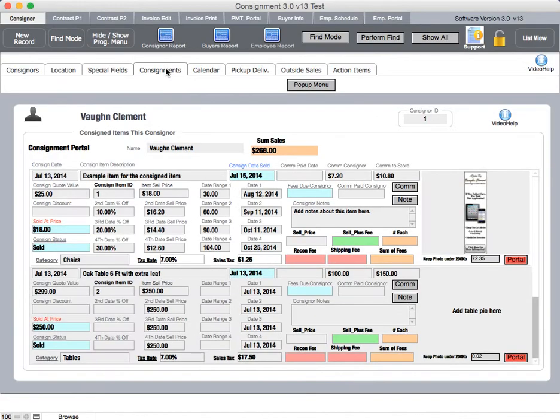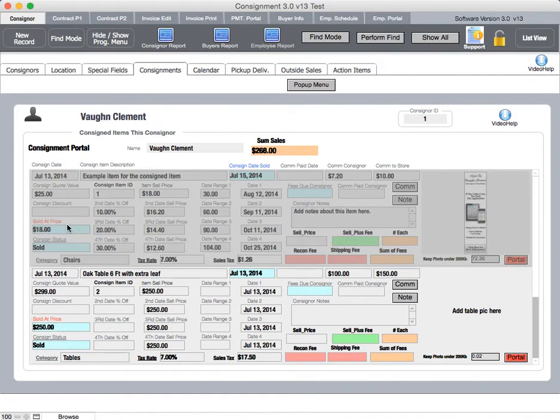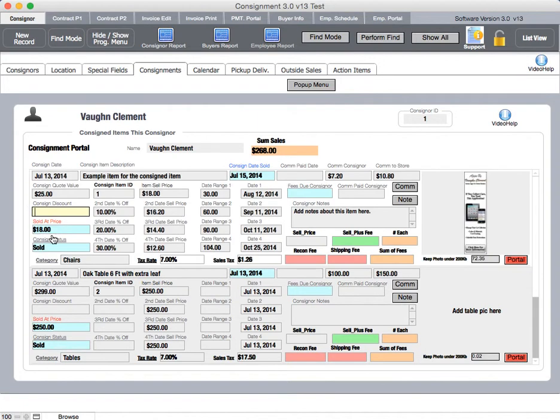Then when you go back to the consignment record, you'll see that there's a tax field here. Whenever you sell the item, this field will be populated with whatever the tax rate is, or the tax that was actually charged on the invoice. This field will not be edited in this screen. You can click in it, but it's going to give you an error and say that you cannot edit that particular field because it's calculated on the invoice and filled in automatically for the sold at price.